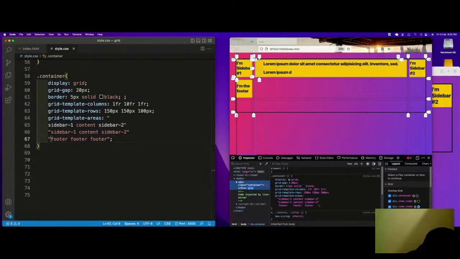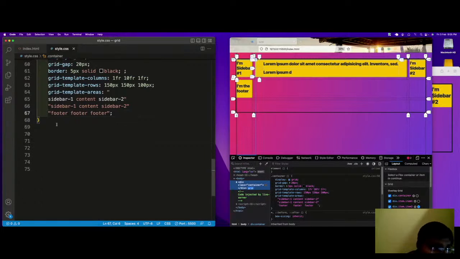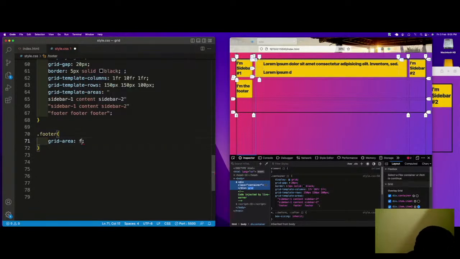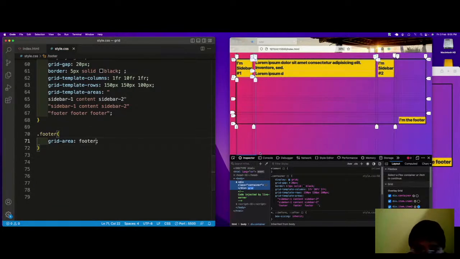Now, using the grid-area pattern, I will be assigning this. We have .footer, and in this .footer we use grid-area: footer. The footer will come here.